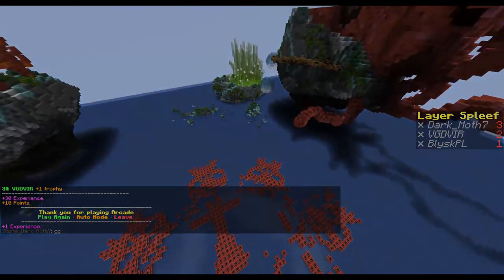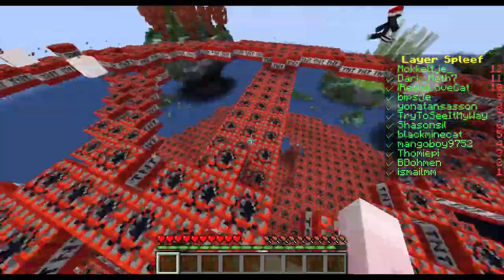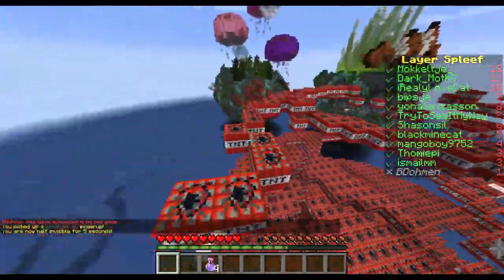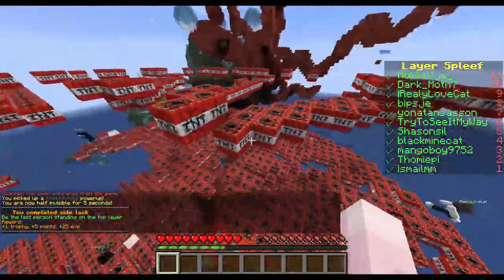GG. Okay, guys. TNT run this time. I'm actually going to be striping a run right through the middle. Okay, that guy was somehow slow. I'm not sure how it was going to turn out. Oh, sweet, invisibility. Okay, that's what that means. I was wondering what that meant beforehand.